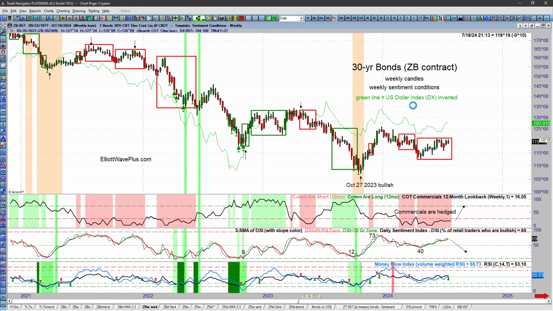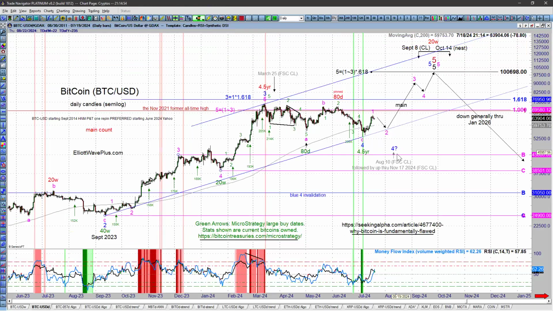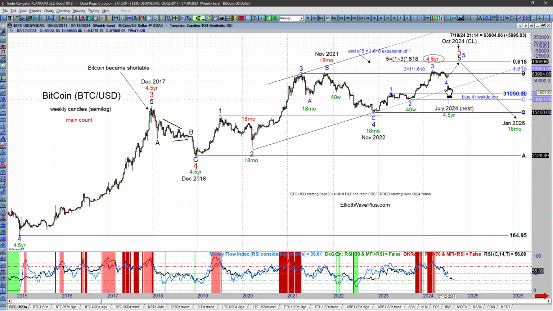I do think eventually we'll move to a crypto that will be probably useful as a currency. It probably will be backed by the worldwide banking cartel. It won't be independent, and it'll have some regulation. But as you can see, I'm bullish on Bitcoin based on the fact that Bitcoin made a slight new high earlier this year above the highs back in 2021. So I'm up from the November 2022 low, 1, 2, 3, 4. It's time for the fifth wave up.